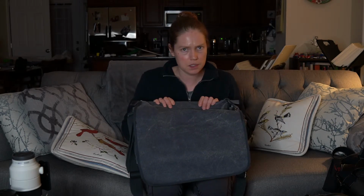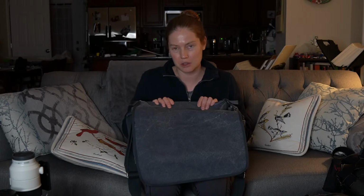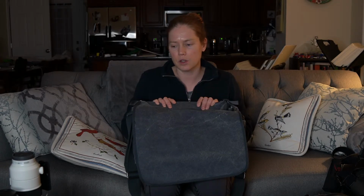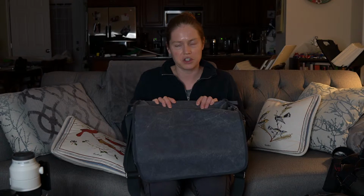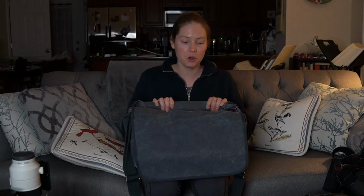The downside to this bag is that it is too big for a shoulder bag, which I think is why the 50 was discontinued. The largest size they have now is the 30. This bag, for a shoulder bag, just can hold too much. It just gets so heavy so fast, and it is not comfortable to have on my shoulder for long periods of time. So those are the shoulder bags.